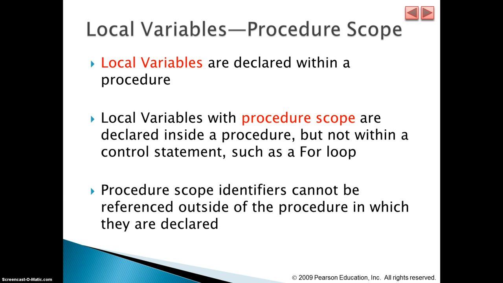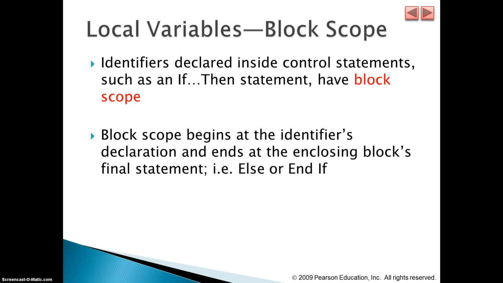So these have procedure level scope, and they cannot be referenced outside that procedure where they are declared. Those variables that you create just to perhaps control a particular area of code, like a for statement, are referred to as block scope. And so it just has relevance within that little block of code.